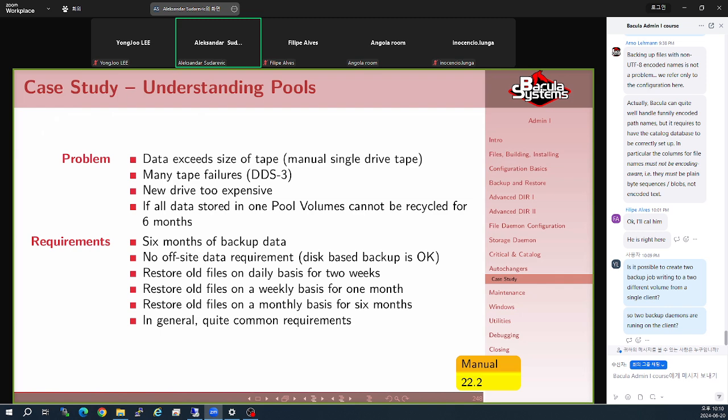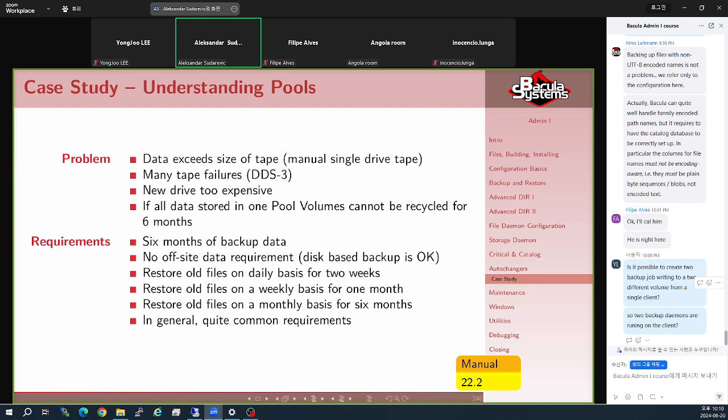No, there are not two backup daemons on the client, only one, but two jobs will run. The question was, so two Bacula file daemons are running on the client? No. The Bacula file daemon is a threaded application, so it can run multiple threads in parallel. Every job is a single thread. So you have a file daemon, and if you execute more than one job, it just invokes more threads, but they are all controlled through a single file daemon. So it is adequate to have only one file daemon installed. It can run multiple jobs in parallel, like a storage daemon can read and write to multiple storages in parallel because it uses threads.